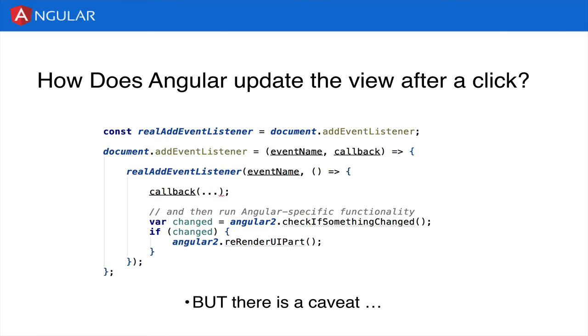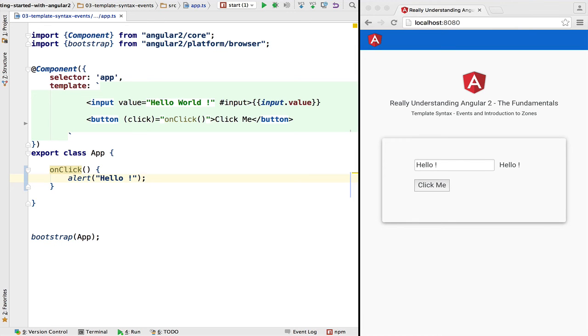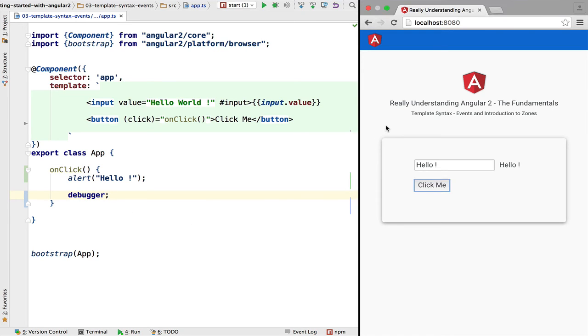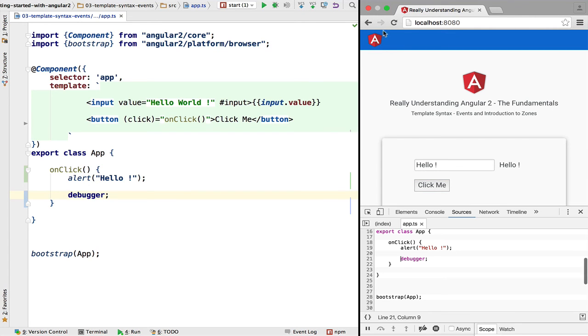So the way that this works is there's a browser add event listener, the standard native browser add event listener. At startup time, we're going to keep a reference to it, and then we're going to override it, because in JavaScript, everything is overridable by design in the runtime environment. So we're going to replace add event listener with our own Angular specific version that will call the original add event listener, and it will trigger any callback that we pass to it in the same event, of course.